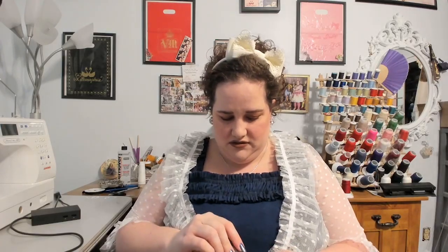Don't mind that my hair is slowly losing all structural integrity. It's just a thing that curly hair does. It just escapes the confines that we have given it. Ooh, yeah!